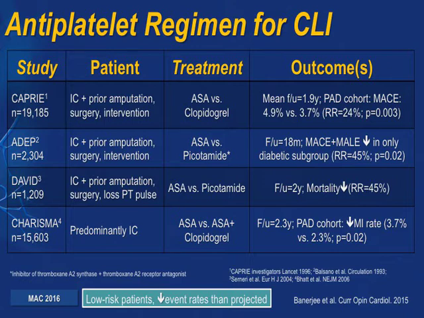As you can see, there was a relative risk reduction, especially in the PAD cohort for major adverse cardiac events. However, these data have since then not been duplicated. In their DEB study, similar definition, but a different drug, aspirin was compared to not an ADP receptor antagonist, but another inhibitor of thromboxane A2 synthase called picotamide, and that led to a relative risk reduction of 45% in the diabetic subgroup only.